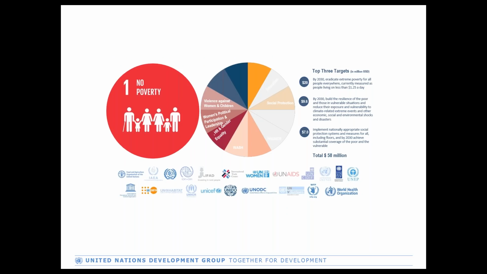Another big thing we're doing is not just focusing on SDGs, we're also bringing in the targets. This information on the screen is real life information from the Tanzania example on the top 3 targets they're contributing to for SDG 1. We also can pull in additional information. It's not just financial, but we can also tag it to the different agencies that are contributing. So we can slice it up different ways to demonstrate how we're working towards the SDG achievement.